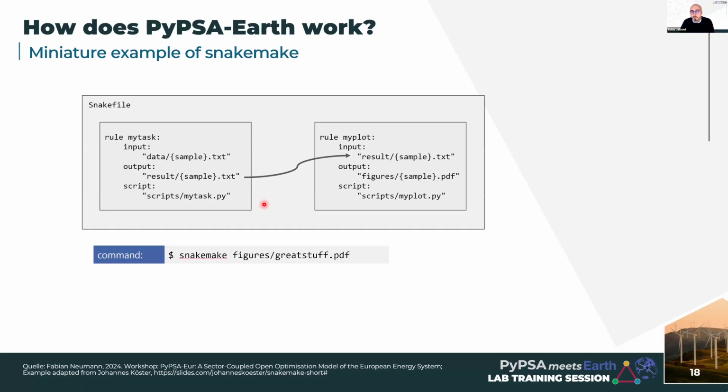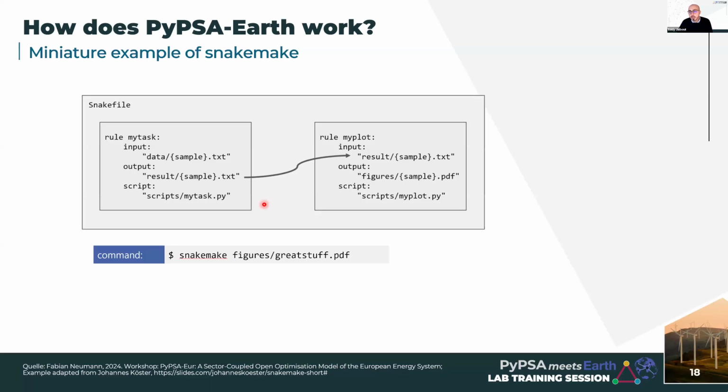For example, this could be a script written in Python, and each script has an input and an output. If there is another rule in the snakefile that has an input that was produced by another rule earlier, the user only has to set up these inputs and outputs, and then SnakeMake will detect this and run it accordingly. That's the beauty of SnakeMake: it automates all of this.